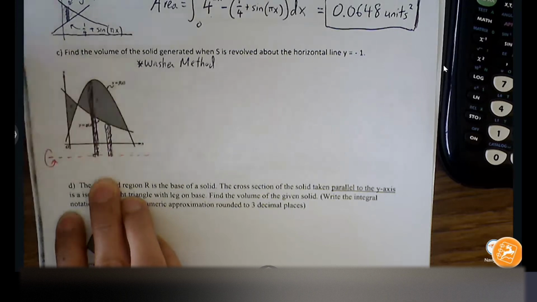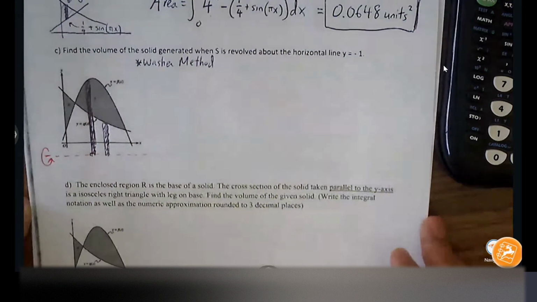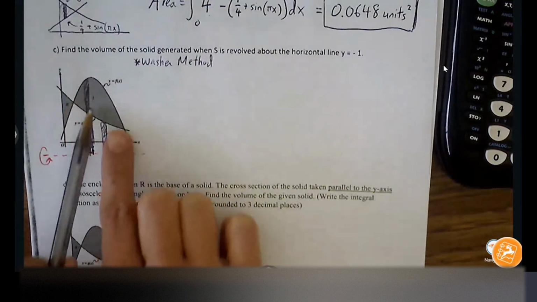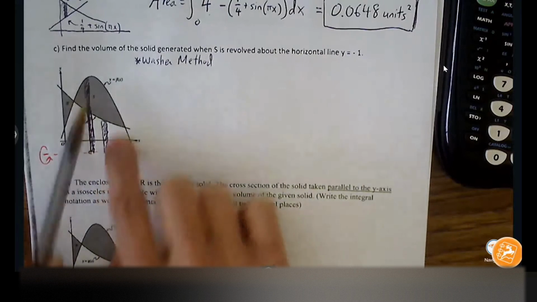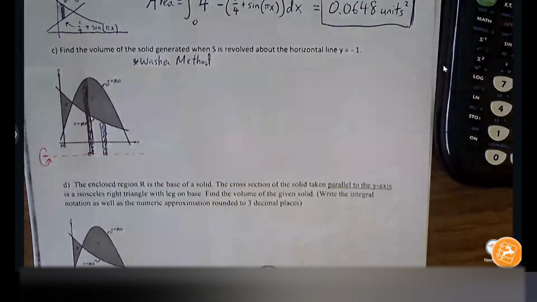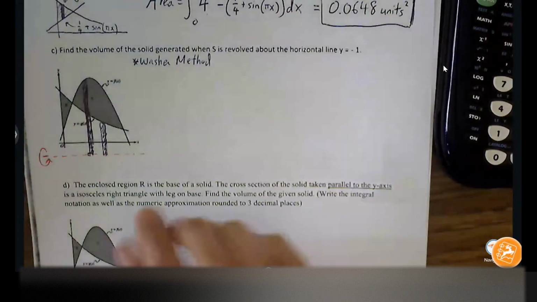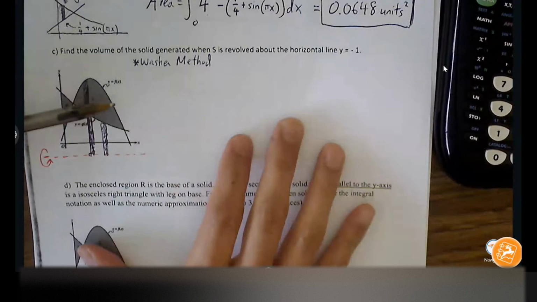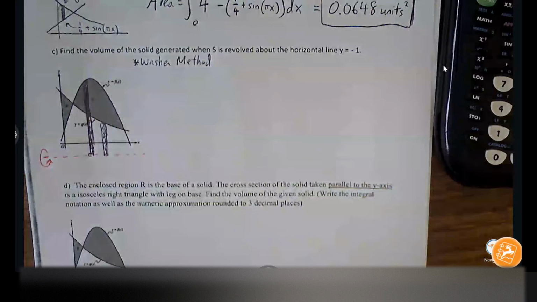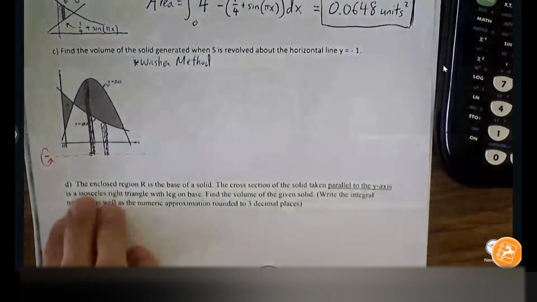Mr. Yang, does it matter which order you put the big R and little r in? No, it doesn't matter. But I'll put them relatively close to each other so that visually it's easy to see which is big R and little r. The order is not going to matter. Just don't connect between the two shaded regions. That is not going to be your radius. Okay, good. All right, so big R and little r.